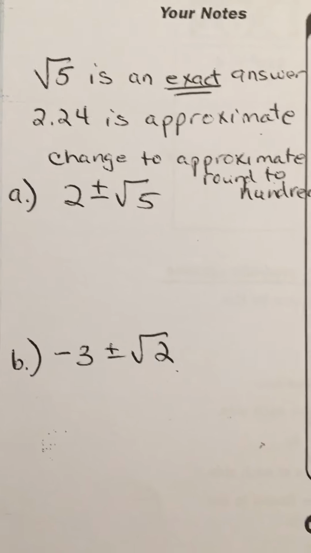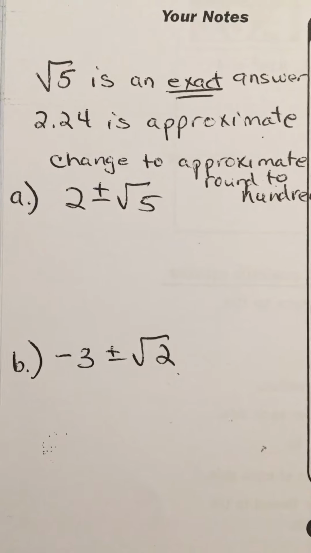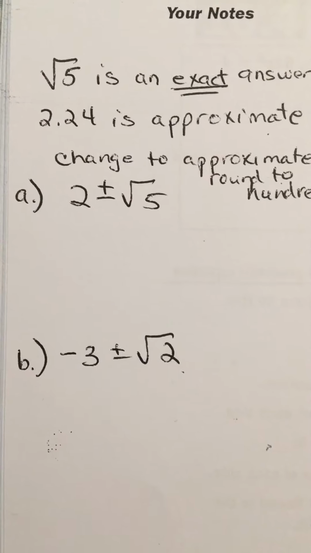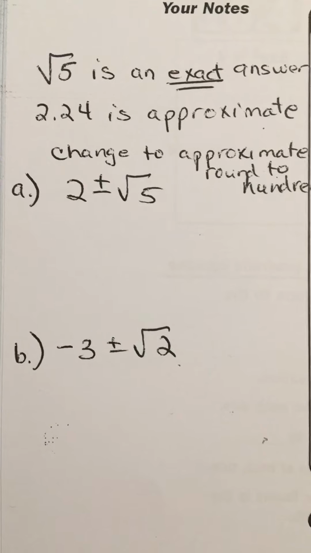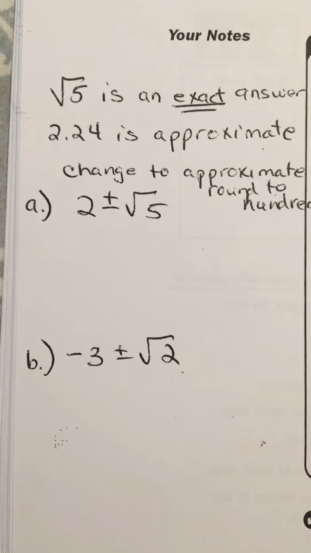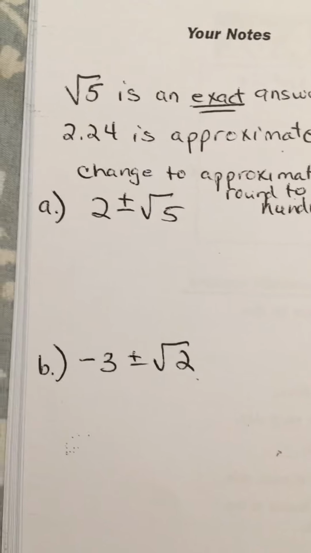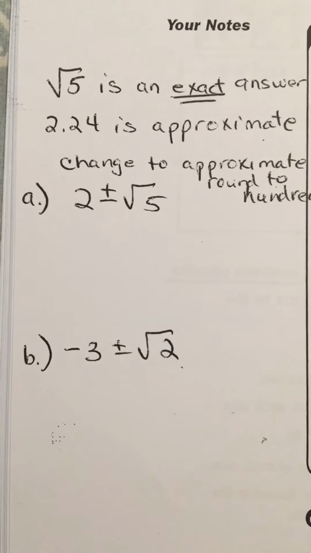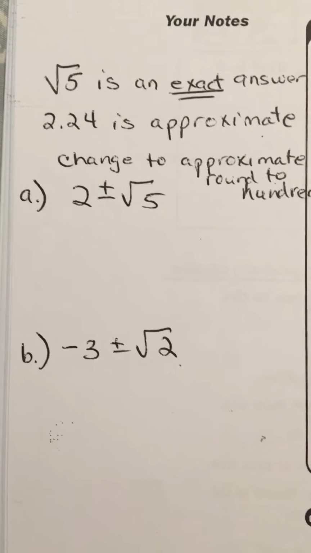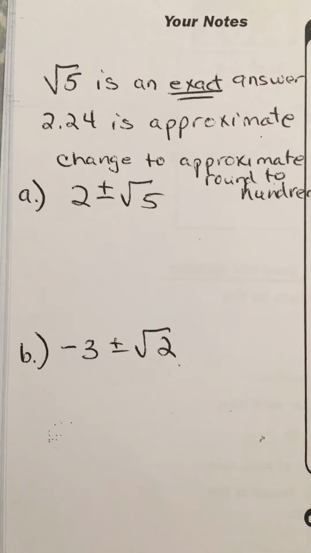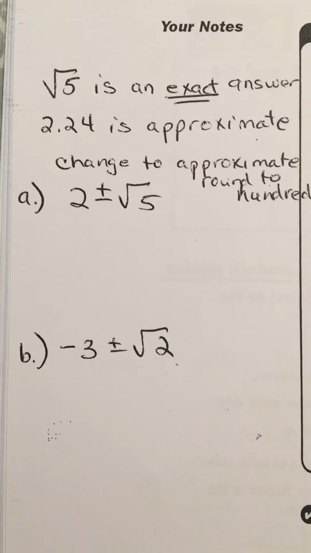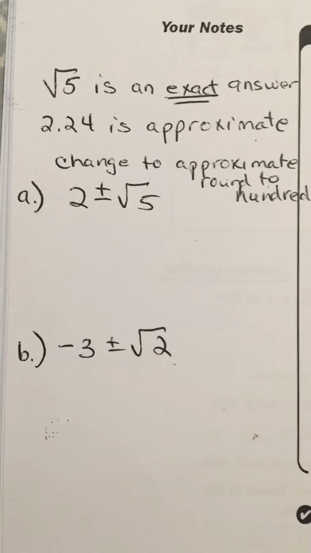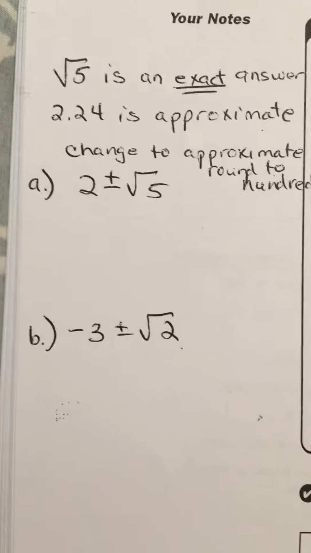Okay, if you look at page 28 and look at the left-hand column, you'll see where I wrote root 5 is an exact answer. 2.24 is an approximate, and it's an approximate answer carried out to the hundredths place. So the textbook sometimes will ask for exact answers, and that's actually going to be in chapter 11. And that means they want you to give it in simplest radical form. Or they'll ask you to approximate the answer to the hundredths place, and that means they don't want you to leave it in radical form.